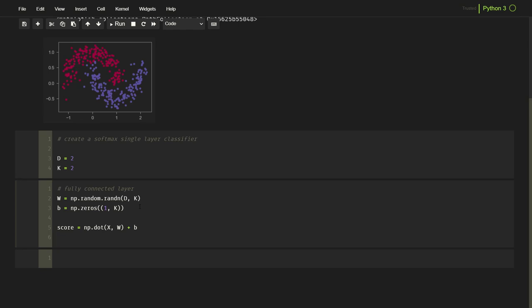In the softmax layer, what we do is first take the exponents of this score. So let's define another variable and take exponents of this score. We simply write this expression, and that's going to take exponents of each of the scores, which is the dot product between input and the weights. Now, the next step, if you remember from the last slide that we just discussed, is to calculate this probs, or what we call the output of the softmax. What we do is divide each of the exponents by the sum of all the exponents for one of the classes. So we need to take this exponent score and divide it by the sum of all the values that we have in one of the classes.